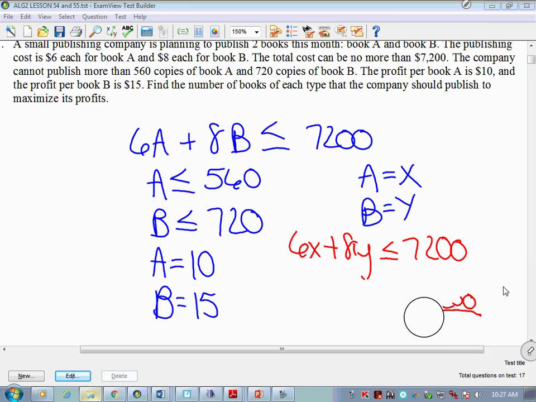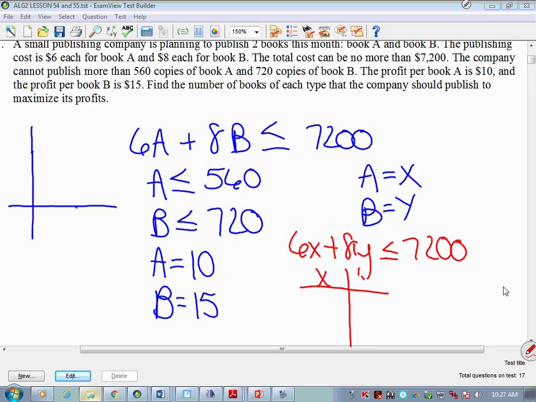We're going to do something that's going to deal with finding x and y intercepts. Whenever I say finding x and y intercepts, if I'm looking at something like this on a coordinate plane, this is the x-intercept, right? This is the y-intercept. I want to show you quickly how to find an x and y-intercept. The x-intercept is what I get whenever y equals 0. Okay, does that make sense? So we're going to find our x and y intercepts.